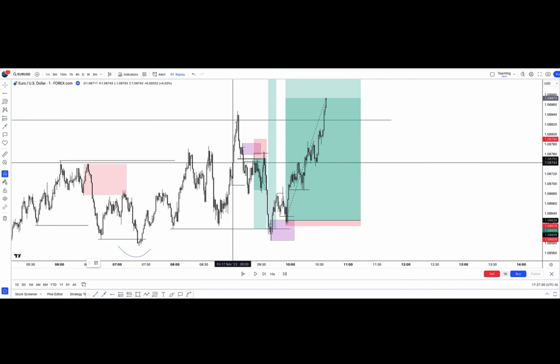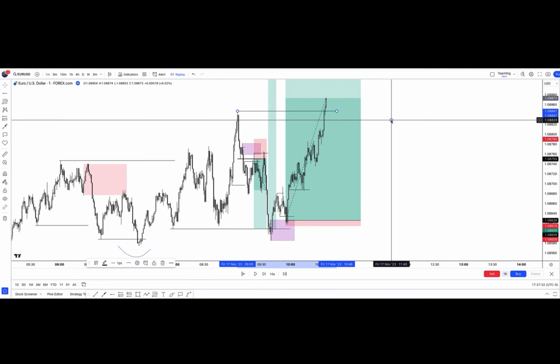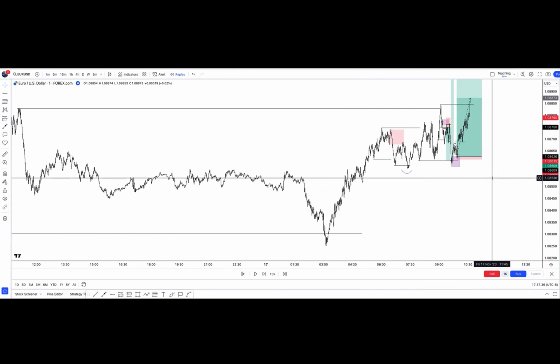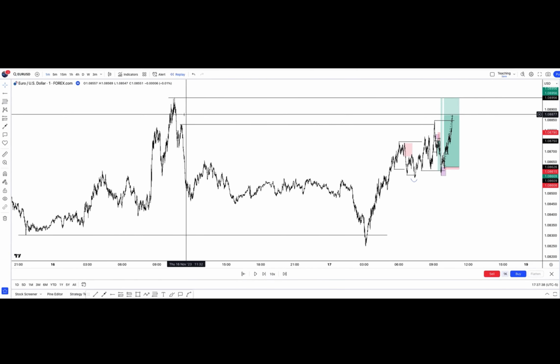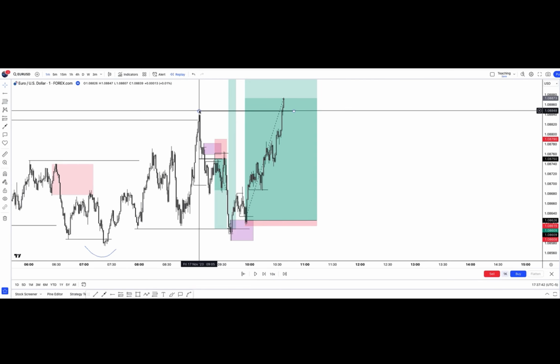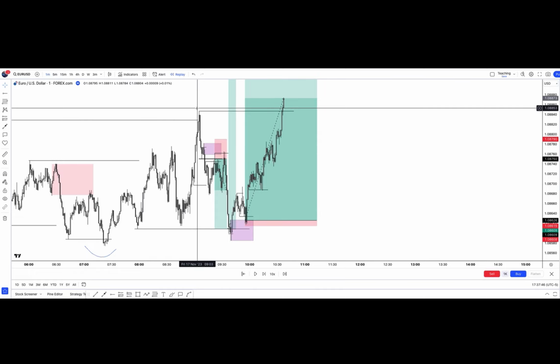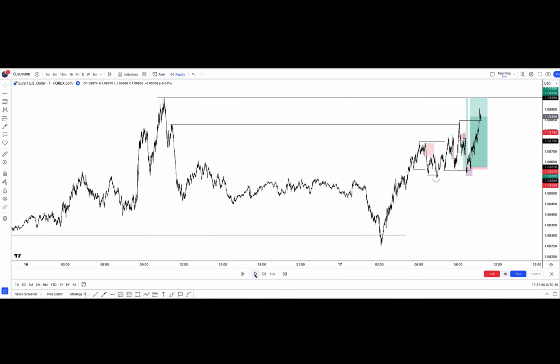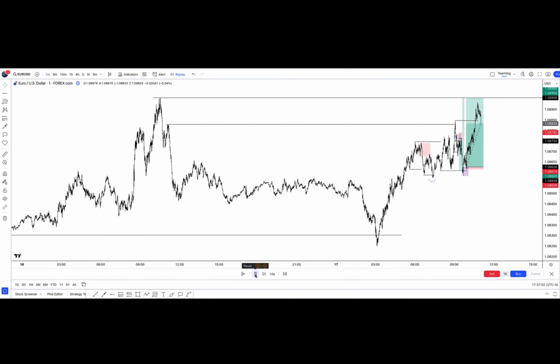Perfect. Take out this high. What does that tell me? I can take partials. Okay. No reason to be holding full position. Of course, unless you're up nice on your account and you're comfortable holding that, then no problem. But in this example, what I probably would have done, or what I did do, was I took 50% off here. Okay. And I'm holding the rest to here. All right. And I think it ended up taking a little bit, but we'll play it out.